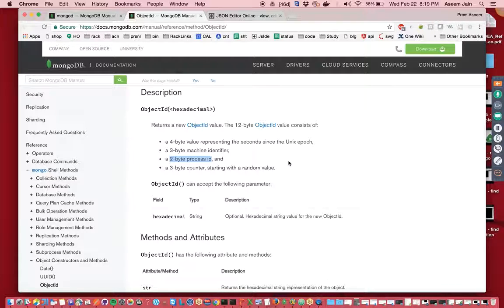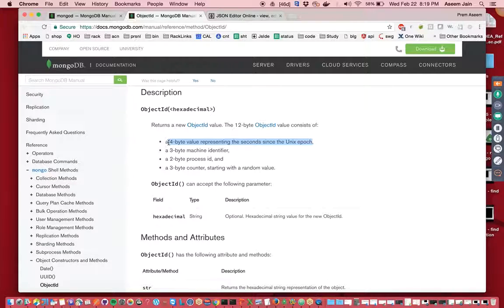So it's very rare that in two random machines the process ID could be similar, and the machine identifier has to be different all over the world. So it's a combination of these two things which are totally different, and then this is the Unix epoch representing the time whenever I am generating it, basically the timestamp.